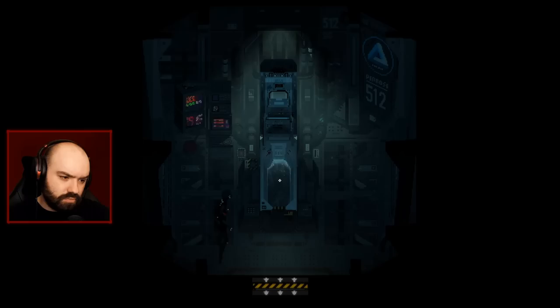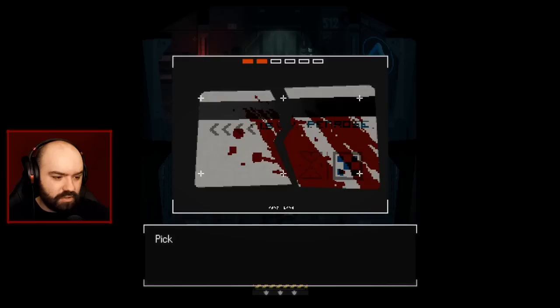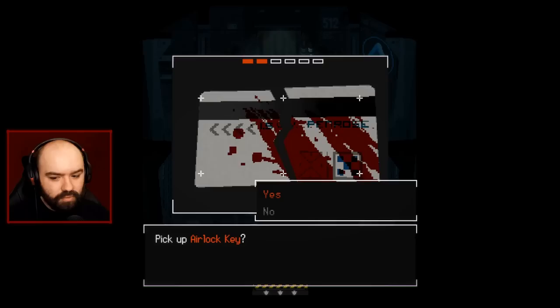Empty. I don't know what I expected. Oh, it's not empty. There's something in there. Two pieces of a key snapped in half lie inside the cryogenic pod. Now key card. Pick up the airlock key. Ah, and this is where we have the repair tutorial. Gotcha. Picked up airlock key.